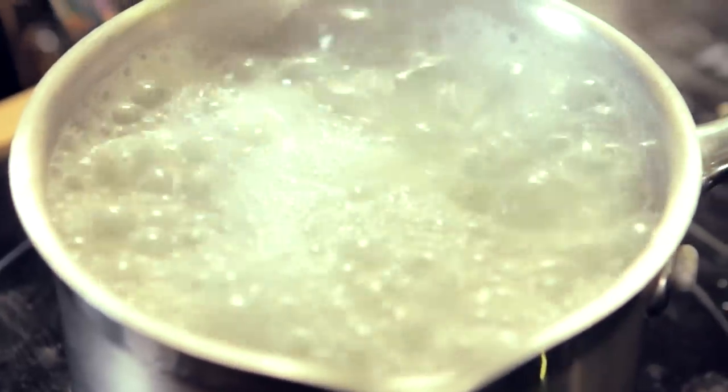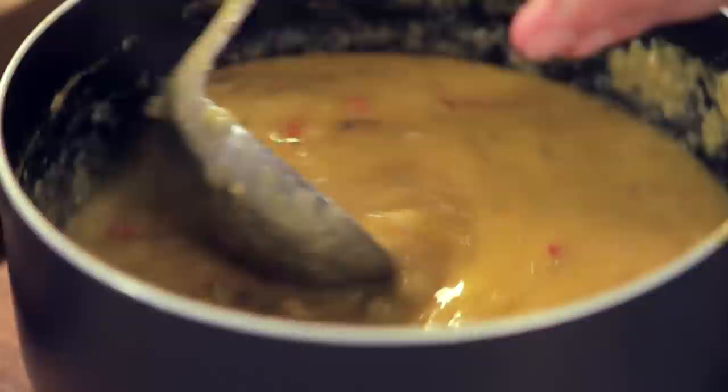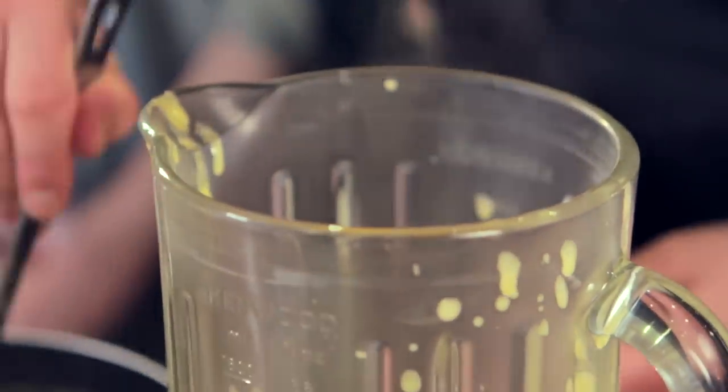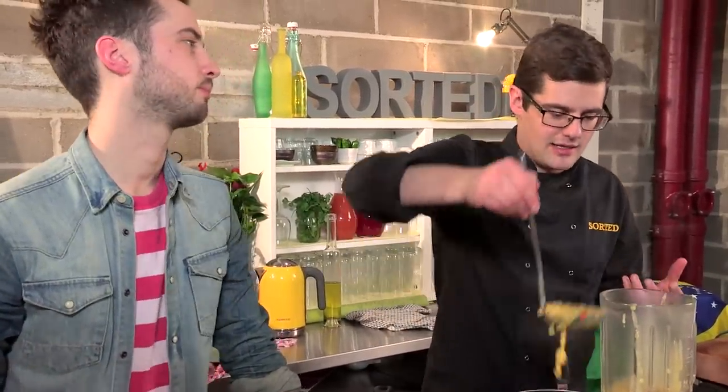At this point our rice is cooked and our stew - look at that - it's thickened up nicely. It's a lot thicker, like bread sauce in the UK. The bread in here has absorbed a lot. All we need to do is transfer it to our blender to liquidise it. Why are you blending it? You want the nuts to blend up - that's what makes it creamy. And it's more traditional. We're trying our best here to be traditional - if not, let us know.